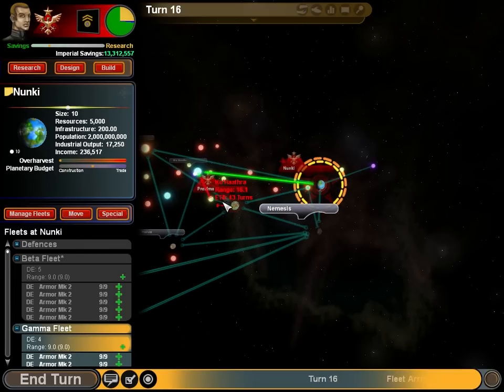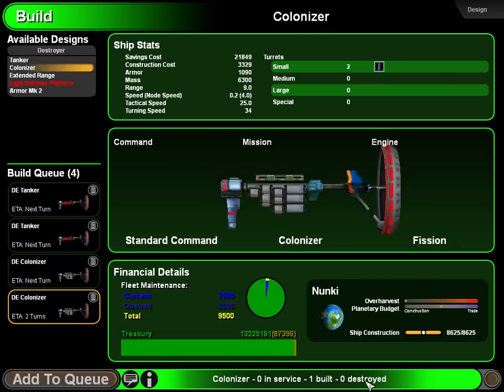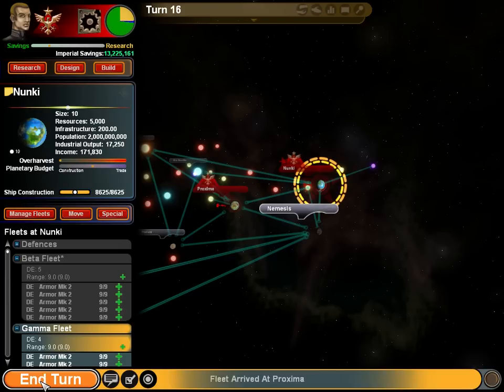You guys are going to go explore a little bit, after you get a tanker. At least two tankers and two colonizers will be good enough. Shipyards getting up.